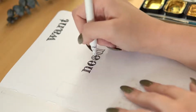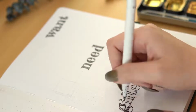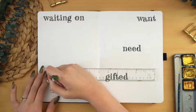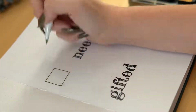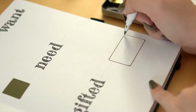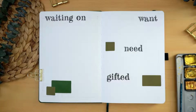So the waiting on section is where I track incoming packages that have been ordered online. This has become especially important during the last 2 years because I have been doing way more online shopping than ever before. So this is the place where I just write where the item is coming from, when I'm expecting it to arrive, and then marking when it does actually arrive and crossing it off, just so that I can follow up if something doesn't end up arriving.